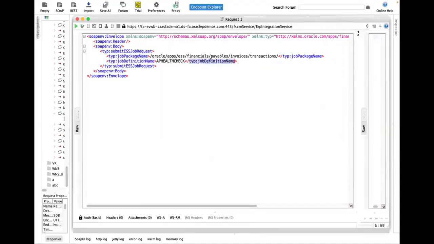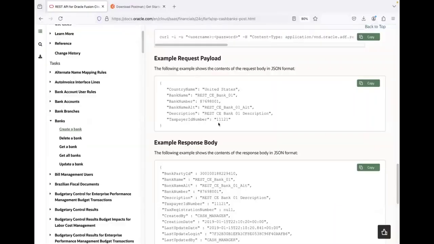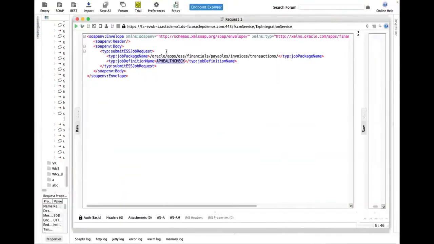This is a start tag and this is an end tag. And between the start and end tags, you have the values. Every attribute is mentioned twice unnecessarily. But if you look at the JSON payload, you see the attribute name is mentioned only once. So the payload size itself is coming down to half.